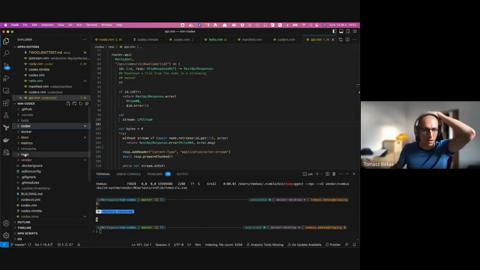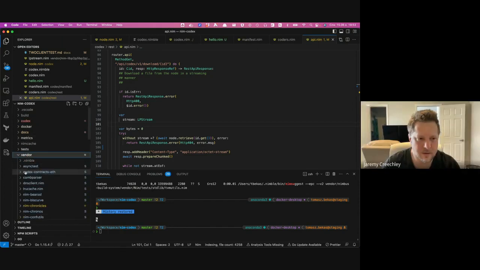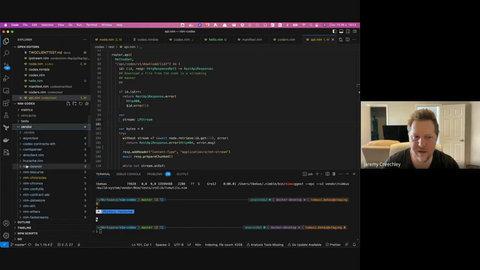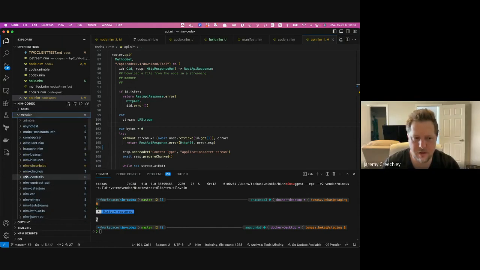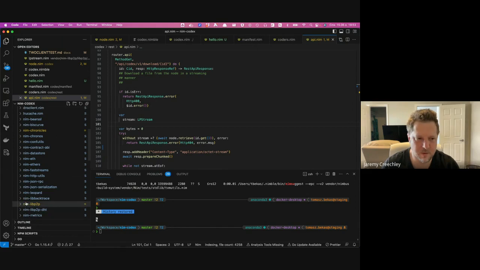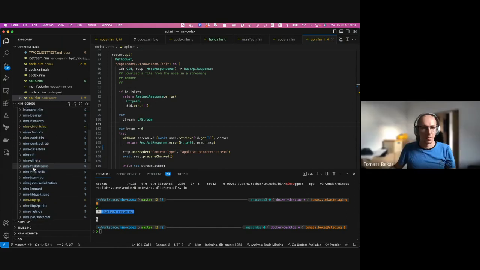Yeah, it's in Vendor. The patch is in the Nim GitHub, but there's also a mirror that I believe Status has, Status Nim. It's under Nimbus build.